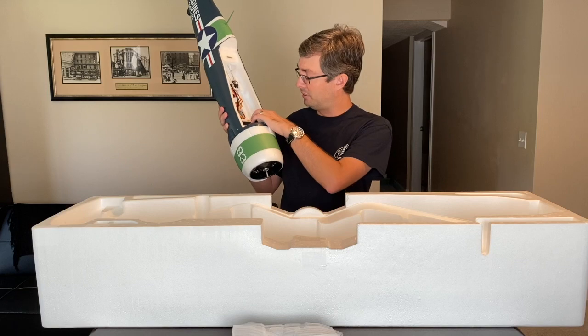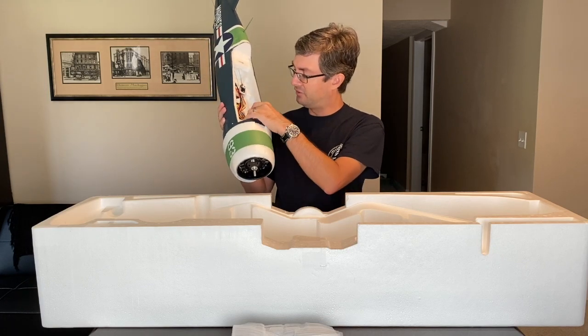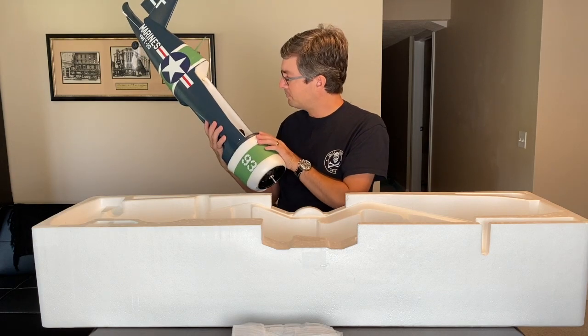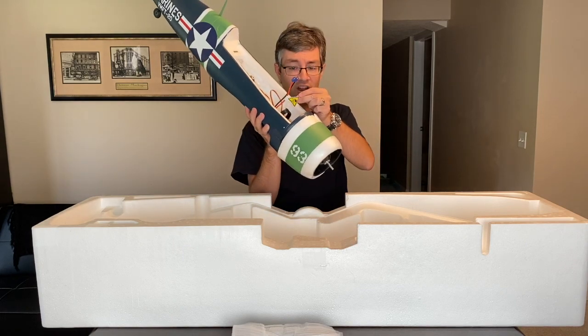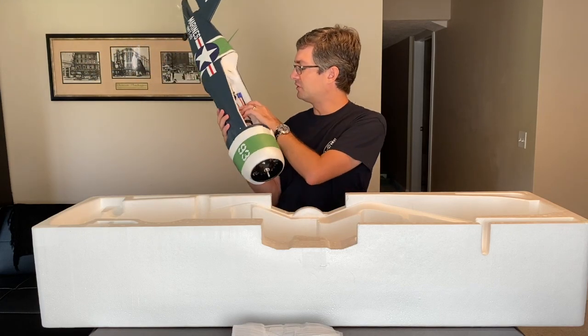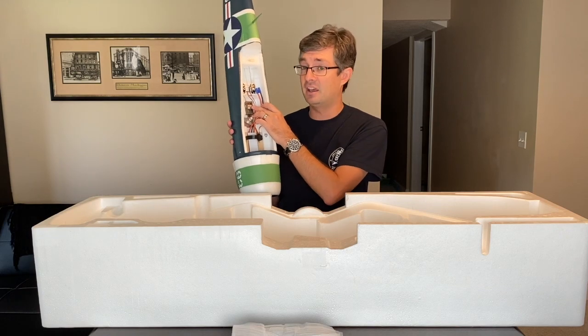So you've got a plywood floor, you've got Velcro already pre-installed. That's really nice. It's got the straps. It's got the antenna here and everything. I don't know what this little warning sign is. It's got a little warning that you could chop your fingers off on the propeller. I've never seen that before. Otherwise, it's got the AR636B installed. This has AS3X. It does not have SAFE.